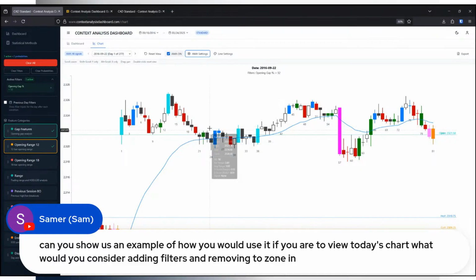So this is one of the ways that you can use the context analysis dashboard after you're very comfortable with it. You've calibrated a study, you've done all your chart analysis, you've printed or downloaded a bunch of charts, organized all of that on your own, taken it offline and studied those. Then you can come back and extend your context study to a signal study. And this is where things can get even more interesting, because then you can look at the behavior of your signals in different contexts. And this is, again, something that's very difficult to calibrate outside of this kind of tool.